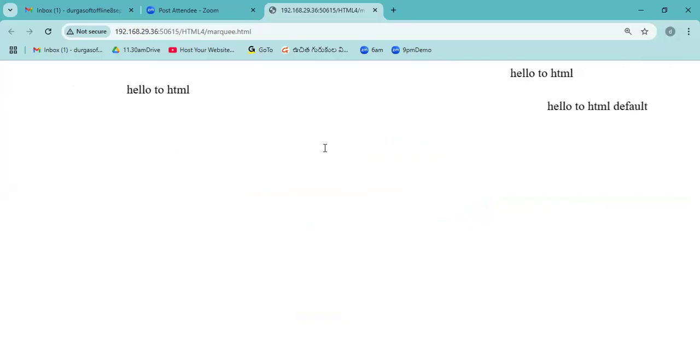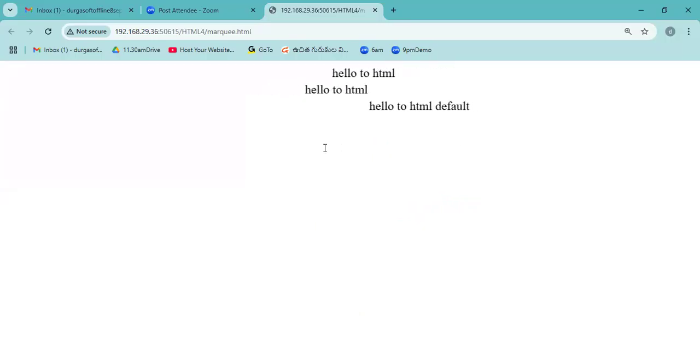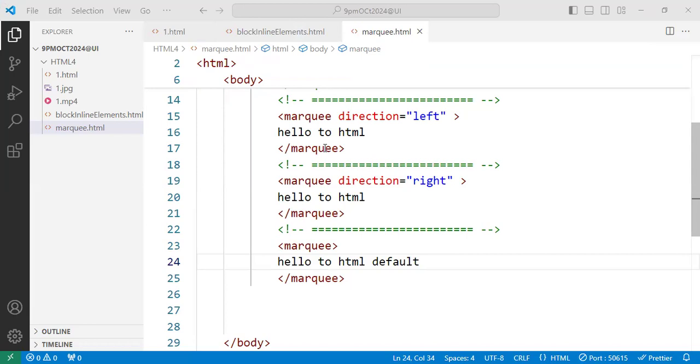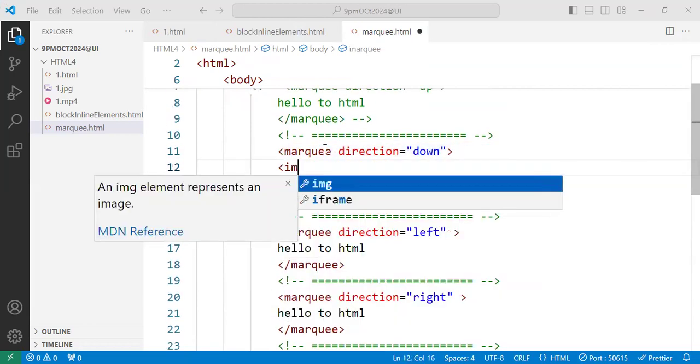For this up and down direction, I'll write it here. Image src, I'm writing 1.jpg.